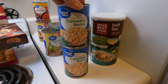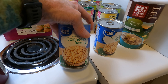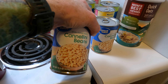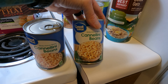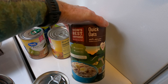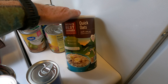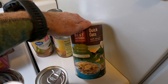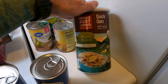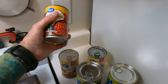A couple cans of white kidney beans — we were thinking about making a bean dip, almost like a hummus type bean dip with these. We'll see what we end up actually doing with them. Some quick oats — this is one of Inga's favorite breakfasts right now. I used to eat oats a lot too, but I don't really anymore. I think it's like bananas — I ate so much of them that I'm just kind of over it for a while, but I'll probably go back eventually.